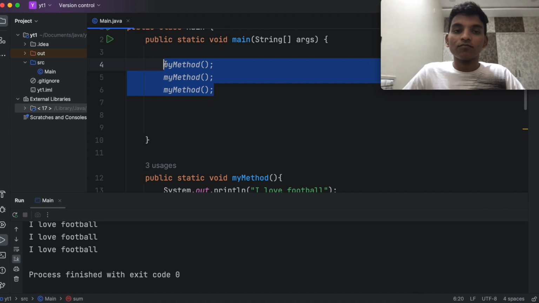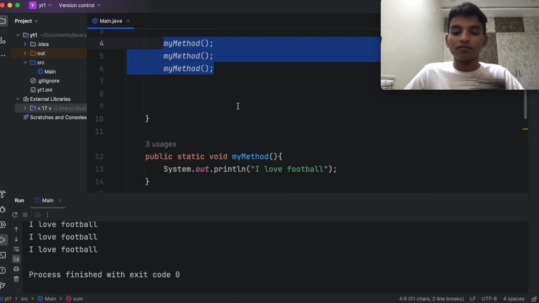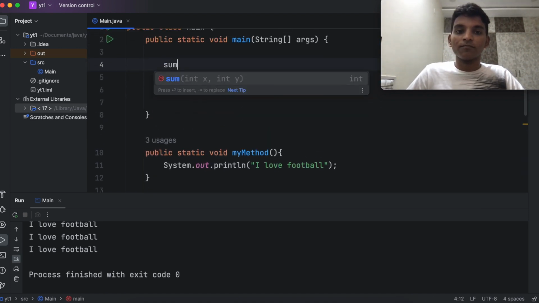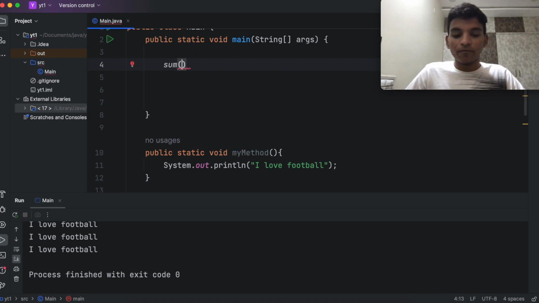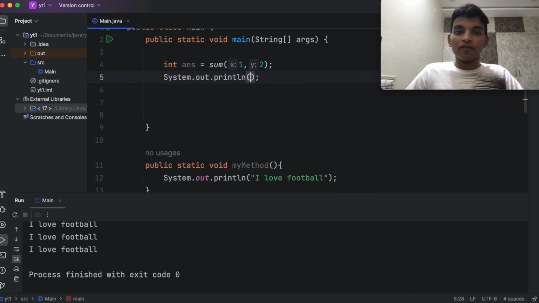So now I will call that method sum of, what shall we pass, 1 comma 2. Now is just passing enough? We need to print it, right? First we shall store it in a variable called ans, and we can just print the ans.